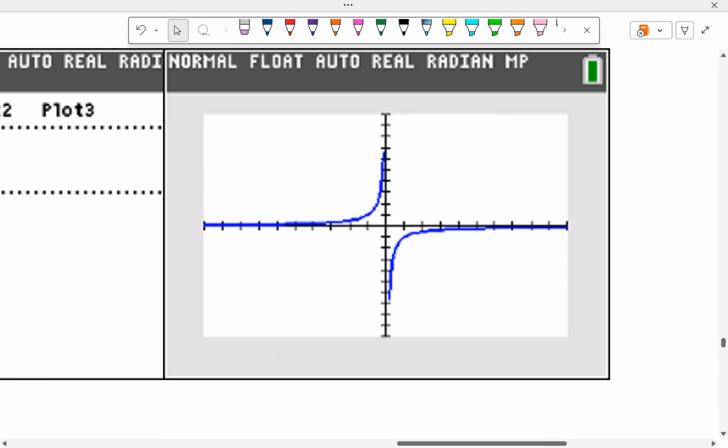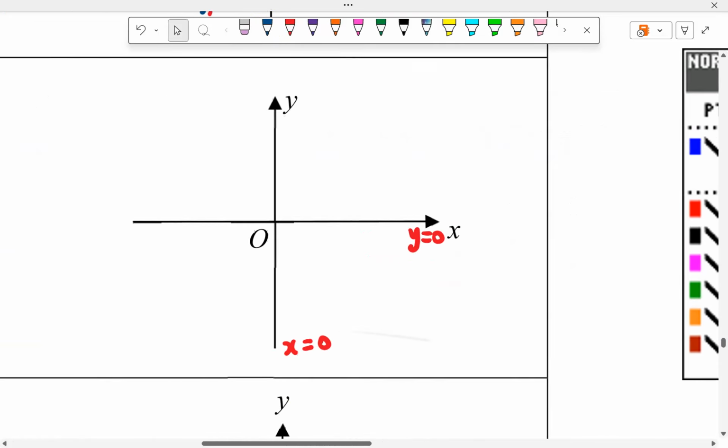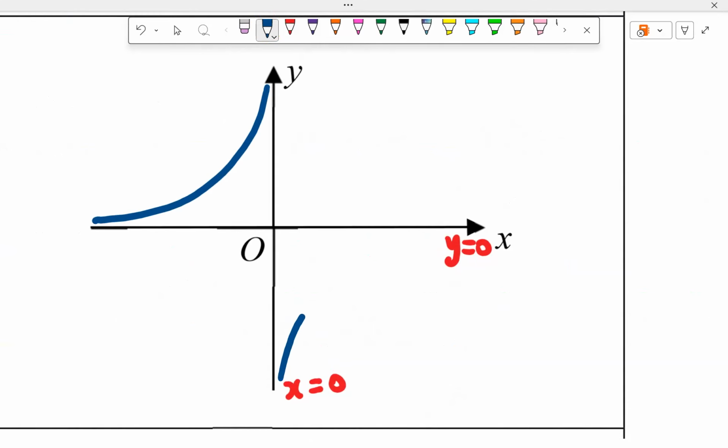So for this graph, the graph is in the second and fourth quadrant. Like I said, due to resolution issue, the graph seems like it's stuck there. When you're sketching, please go all the way up and all the way down, and it shouldn't touch the asymptote when you're sketching on your piece of paper. So it's in the second and fourth quadrant. Let's sketch in. Start near the asymptote and then curve it down. End near the asymptote, but it doesn't touch the asymptote. Start near, curve it up, and then end near.